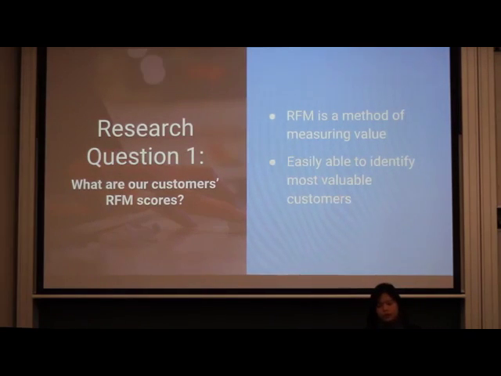The first research question relates to the importance and the use of the RFM model in analyzing the value of customers in FGB's customer base. This model incorporates 3 important aspects of a customer's purchasing behavior, and by using a score-based method, it can help a business to identify the most valuable customers among a large data set. The 3 factors used in the RFM model are recency, the time interval since the customer's last purchase; frequency, the number of purchases a customer has made in a given period; and monetary value, which is the total amount of value that all the customer's purchases in a period amount to.